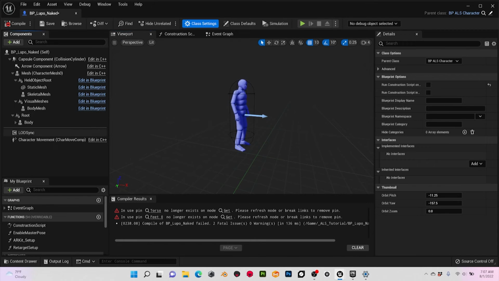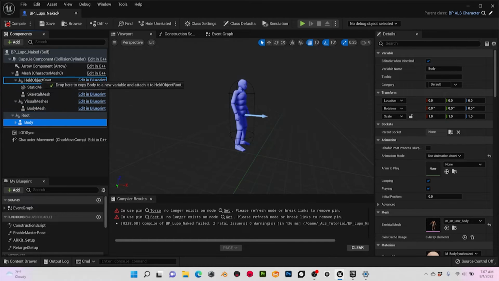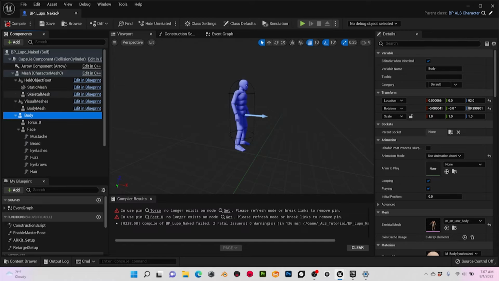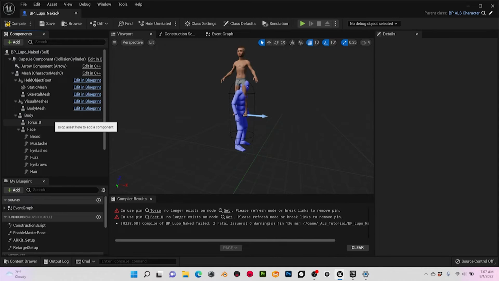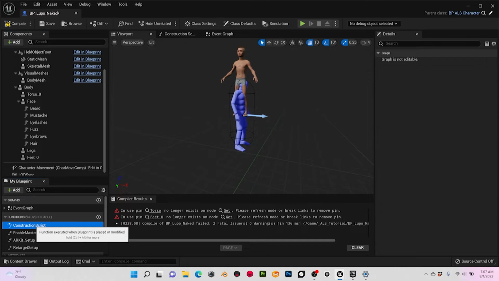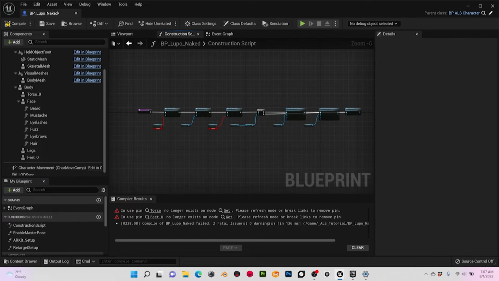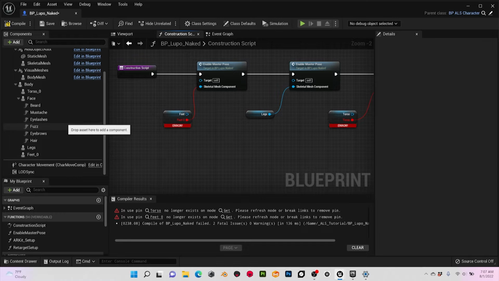And what we want to do is to move the body to the mesh. Then we can remove the root. And then we are going to go to the construction script. And here we can see that we have two errors.